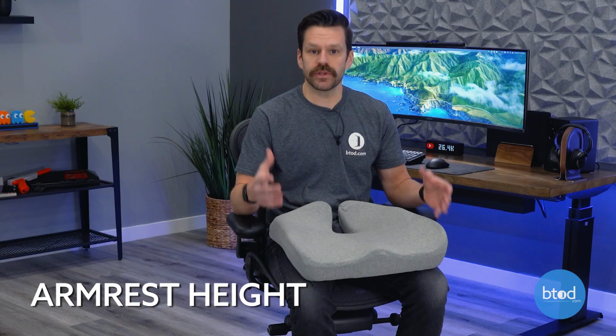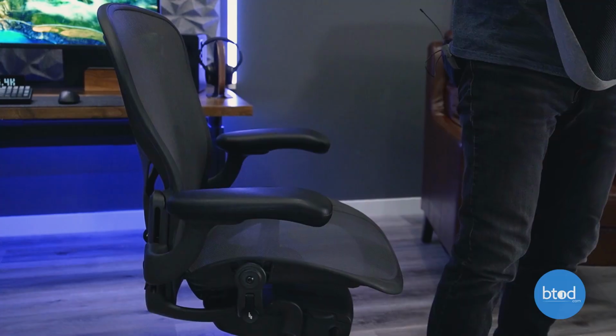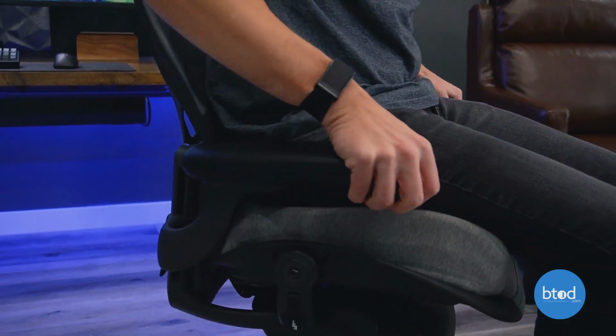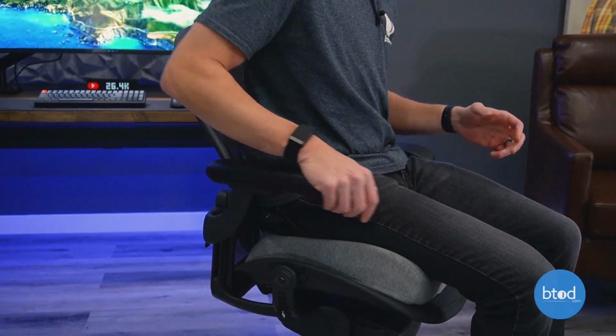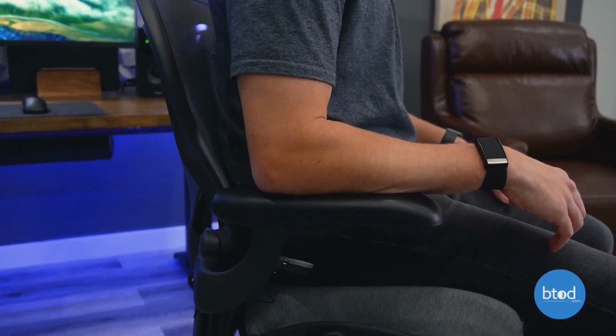If you're someone that likes to use your armrests, have good support while you're typing, maybe using your mouse, the cushions can really pose a big issue because of how they move you up in the chair. So I'm sitting in the Aeron right now. You can see with my arms at my side, rested comfortably, no issues. But when I add the cushion to the chair, you can see it props me up in the chair so high that now where they're set normally, it's much too low. Even when I bring these Aeron armrests all the way up to their highest point, and the size B, which would normally fit me, you can see there's a gap here from my elbow to the actual pad itself. So I actually kind of have to reach to make that be comfortable. So that's definitely not the way that you would want this to be set up.